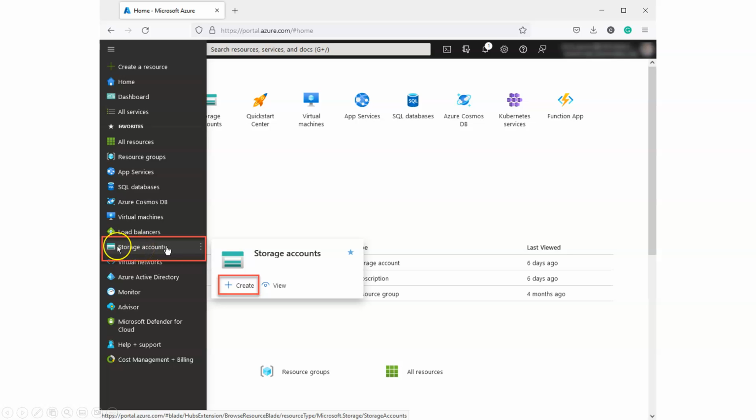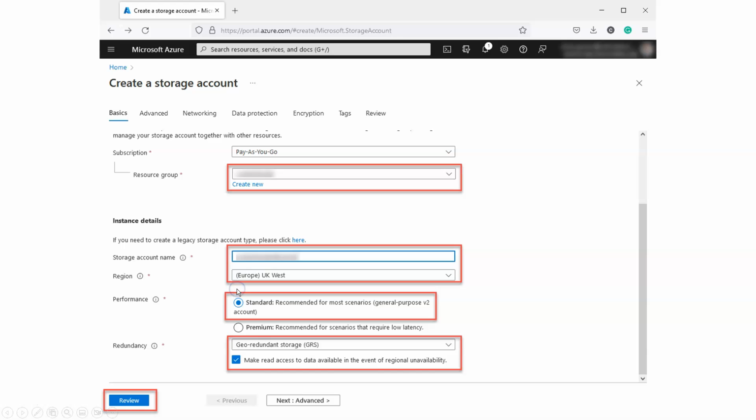Once you've created that resource group, we're going to create a storage account. So we'll click on Create here. And this is going to use the resource group that you've previously created. And then you're going to create a storage account name. So we would recommend that you create this as Content Studio, so that you know that everything under this storage account is managed by the Content Studio system. You don't really want other file shares being stored under this storage account.